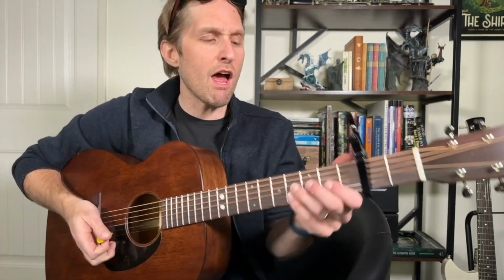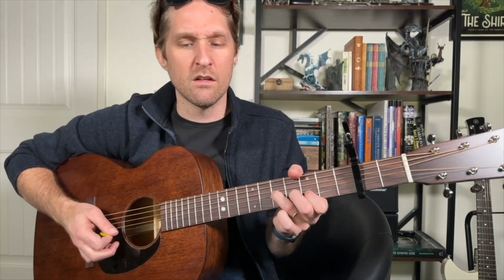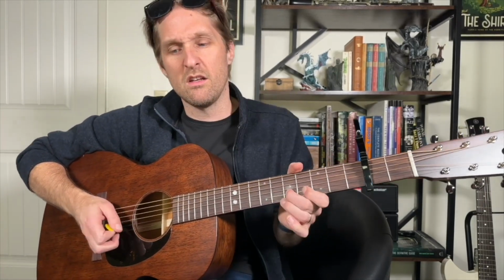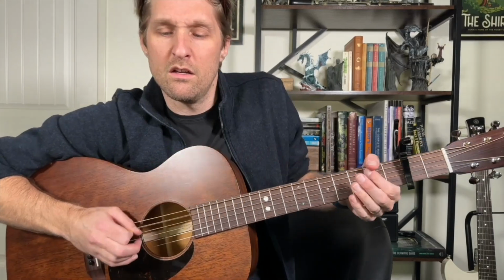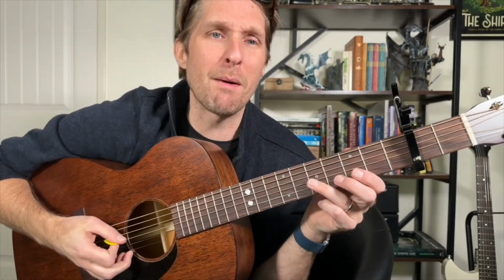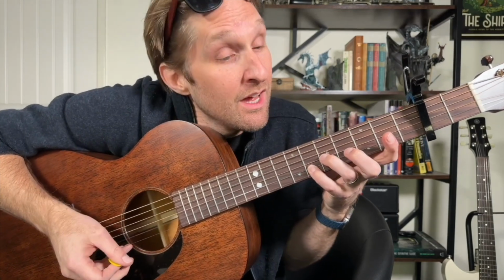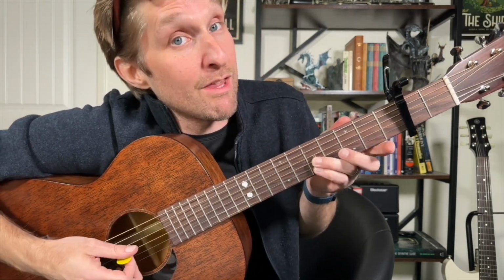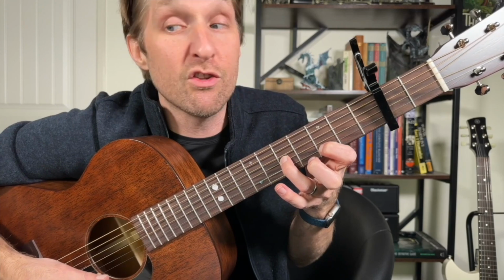Here's the solo. 1, 2, 3, 4. So romantic. Put your ring finger on five of the third string from the bottom. Play that twice. Then keep that finger there. Put your pinky on six of the second string from the bottom. Play those two strings together. Then slide your pinky to 5 and play those two strings together. Then get rid of your pinky and put your pointer finger on 3 of the second string from the bottom.